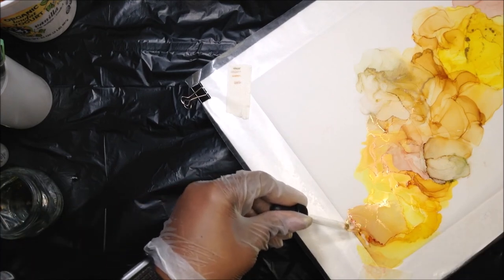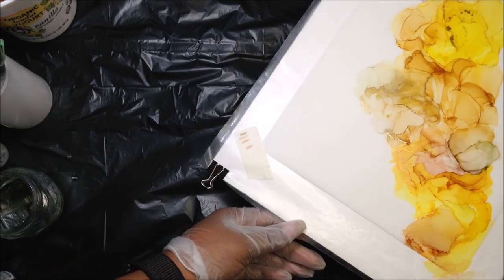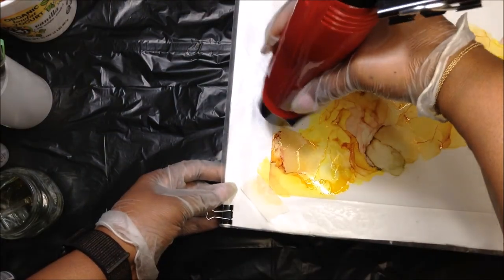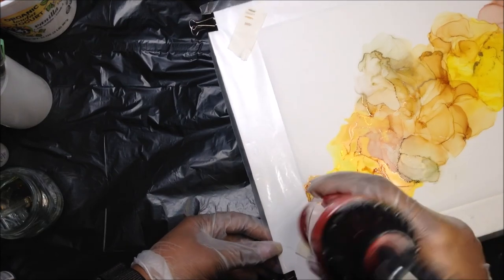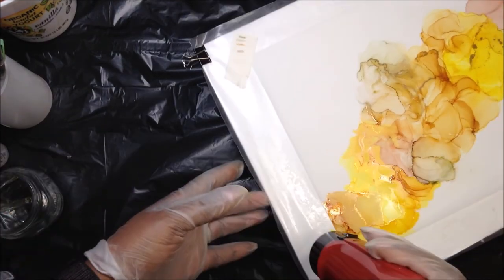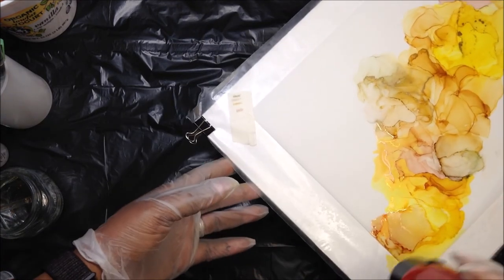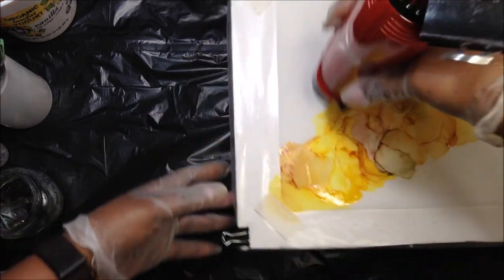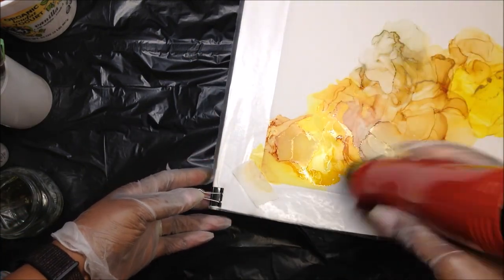I'm gonna cover this. I don't want any space with this. I hope you can see this. Okay, let's just let it. I see one more little spot right there. I don't want that open. I want that covered. Kinda get away. That's kinda cool.